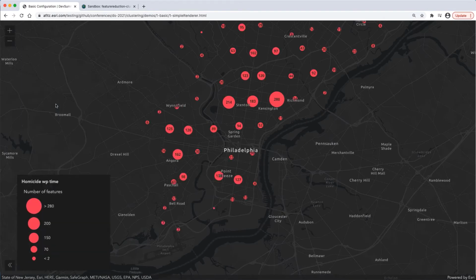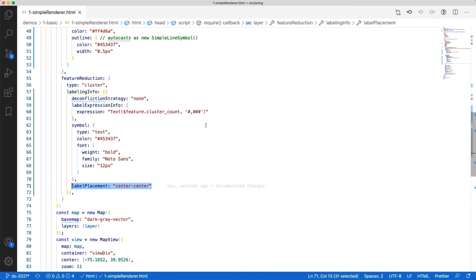Okay, so now you can see we have the number of features displaying in the side of the cluster. But for some of these smaller clusters, like down here, the label is kind of overflowing from the sides. It doesn't look very good. So to fix this, we can update the min and max cluster size so that the label fits within the bounds of the cluster. So these properties are set by default, but there could be some situations like this one where you want to adjust the size manually.